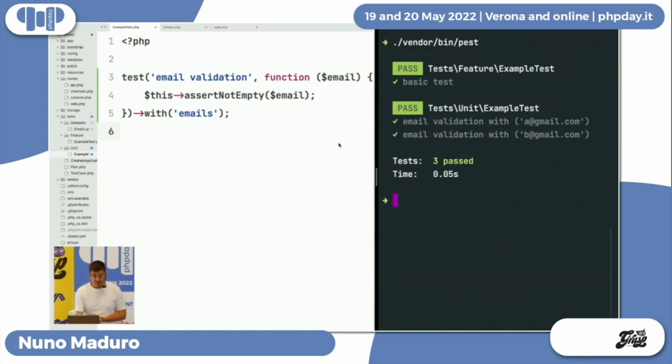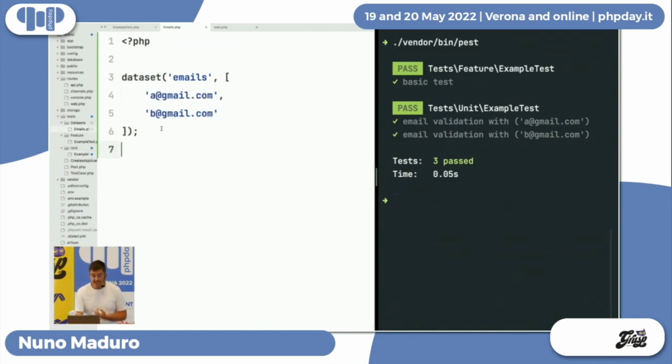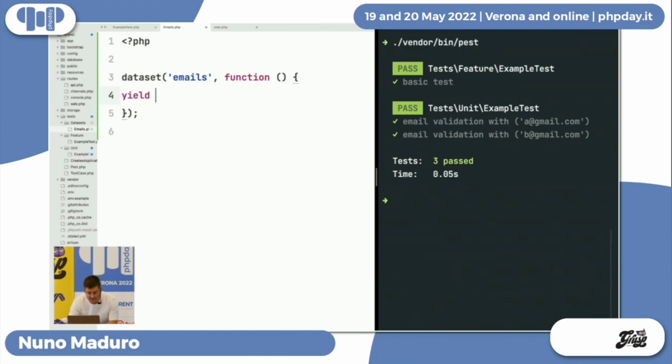And something that is also useful when coding datasets is that you can make lazy datasets, which is when you go fetch them, for example, from an external API. So I'm going to create a lazy dataset by simply passing a closure instead. I pass a closure, I can yield results if I want to, just like that to make this lazy.